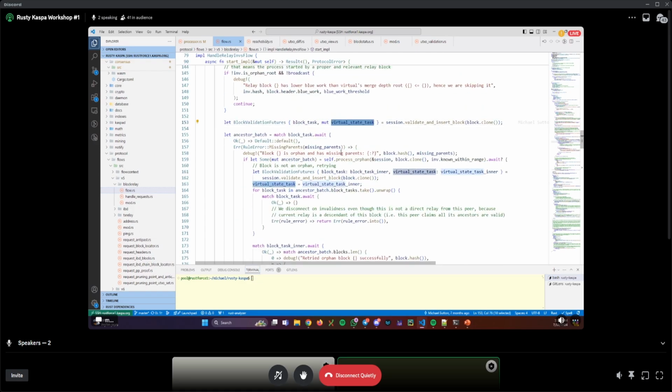Now, this is important because, like we noticed, the block task has fine granularity, meaning once this block completes, it's done. Virtual state is an operator that acts on a bunch of blocks, right? So it can take a little more time.